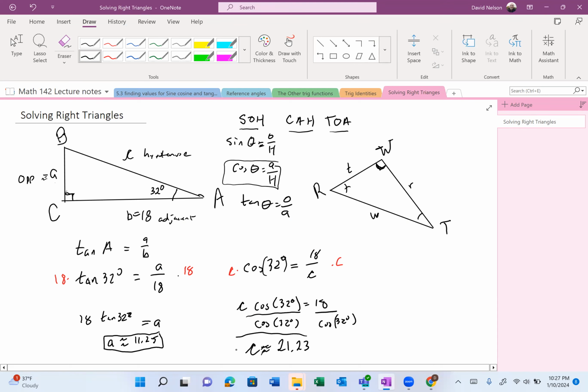So there's A and there's B, or side B, and side C. I already know angle C is 90 degrees. And of course, you can also find angle B because I know that the sum of angles in a triangle is 180 degrees. I've used up 90 of them already with C, so I've got 90 degrees left to find B. 90 minus 32 is 58. So angle B would be 58 degrees. So we can find the missing sides of our triangle.